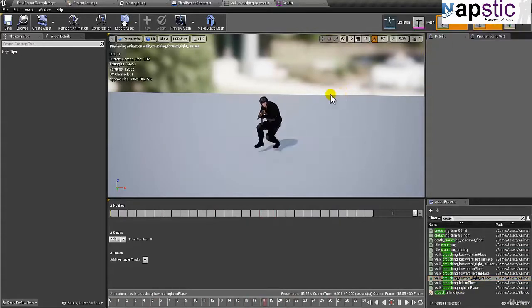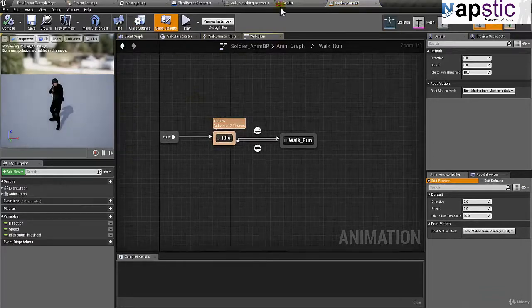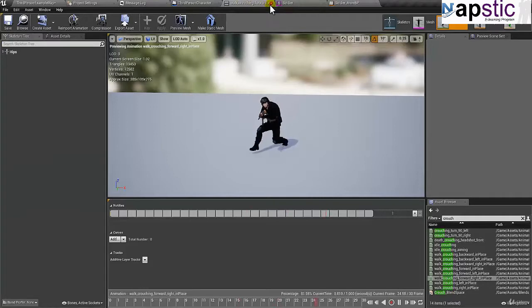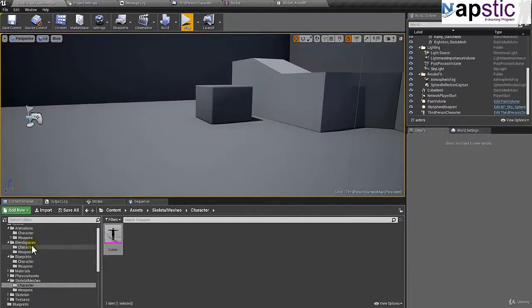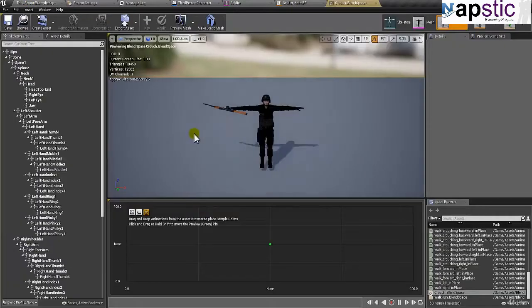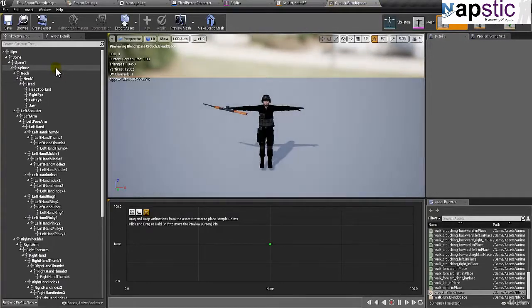So go over to the blueprint, and we'll come back to this, but first we'll have to look at our soldier and MVP. I think let me open up my blend space, character, crouch blend space, and there you go. So yeah, we'll have to start working here. Okay, so let's get this all set up.